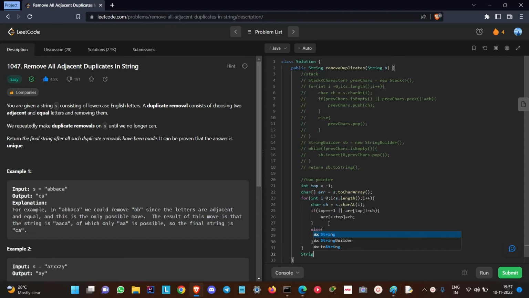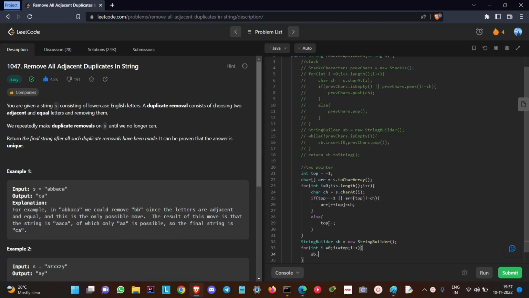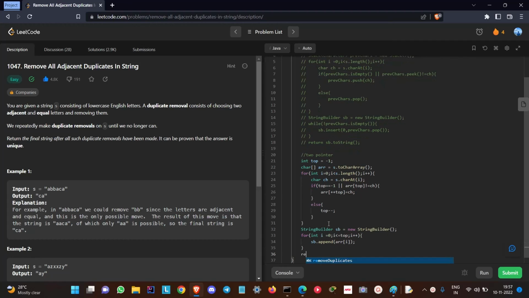Finally, we'll create a string builder and iterate from 0 to top and append the character at i, and finally return the string representation of the string builder.